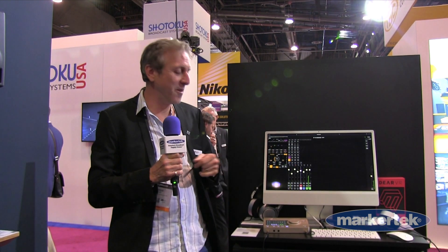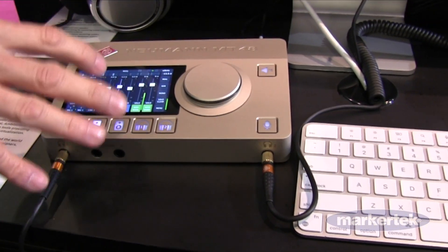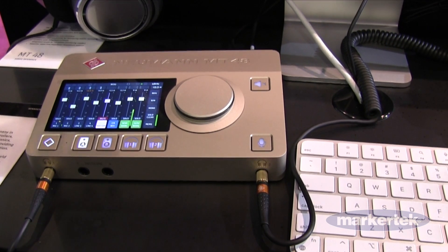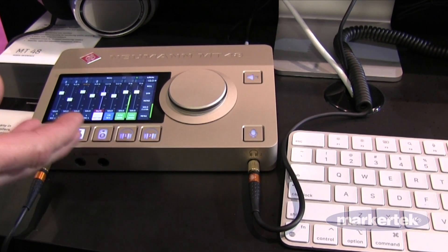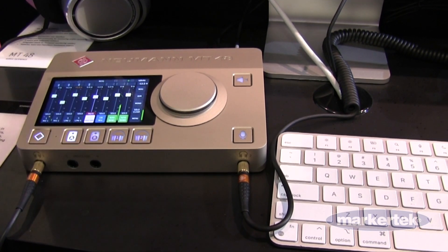On the front you have two independent headphone outputs — it's very high-grade, audiophile-quality. You can connect low-impedance headphones and it can drive them very loud, super clear and transparent. For mix referencing there is also a built-in crossfeed, which represents the position of your speakers through the headphone set, because when you mix music on headphones you don't have the same instrument bleed you get from a speaker set.